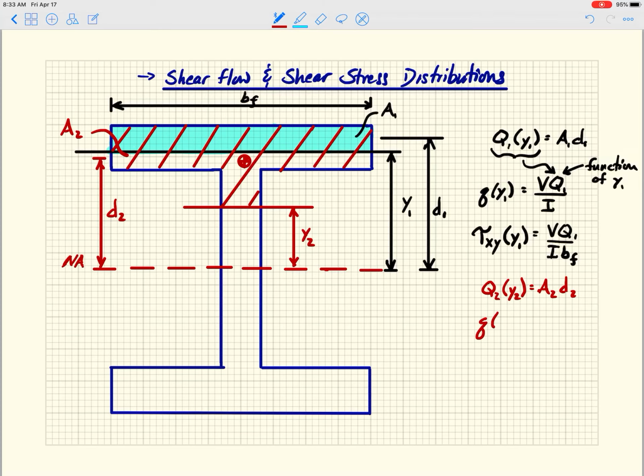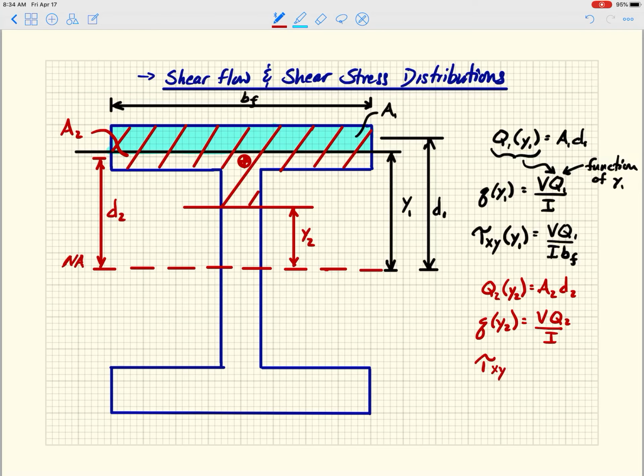And then similarly, my shear flow, this is the shear force per longitudinal length of the beam, right, is going to be V times Q2 over I. Notice that I is always the same. I does not change at all, right? So I is the moment of inertia of the entire cross section, right? It is not the moment of inertia of the area above the cut, right? Where I take the cut only affects capital Q. That's it, okay? So that's my shear flow, lowercase q.